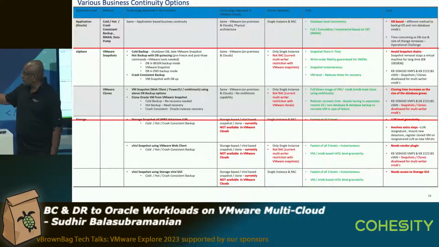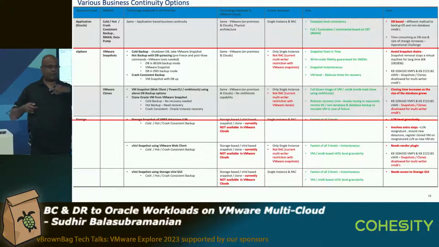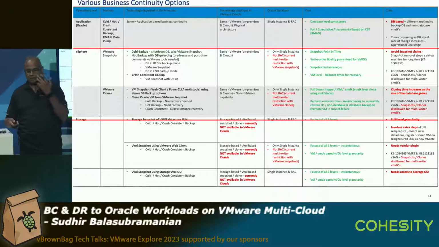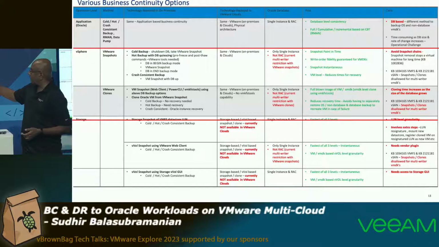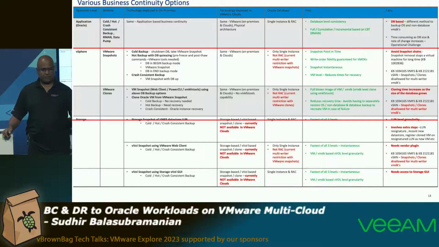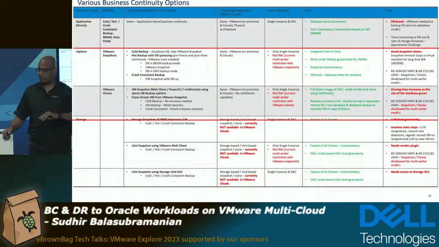When we start looking at business continuity, I just threw this slide up and I know people at the back probably can't read it. You may have to get glasses like me. But when you look at the Oracle level, you have your Oracle RMAN, your export, import, your Data Pump, your backup and so on. That doesn't go away when you deploy your Oracle workloads on the VMware platform. You can still use that. But now you have other options as well.